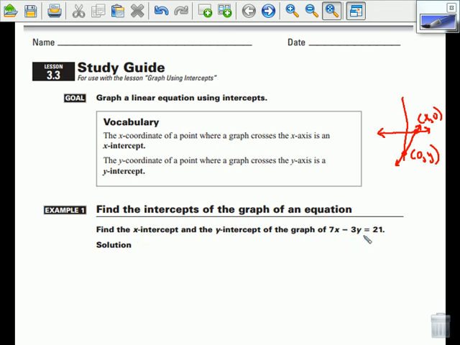This is an equation in standard form. I didn't really go over that with you last week, but I want you to write this down. Standard form is ax plus by equals c. A, b, and c are real numbers. Remember, that's the symbol for real numbers. X and y are your coordinates from the line. So again, this is called standard form.